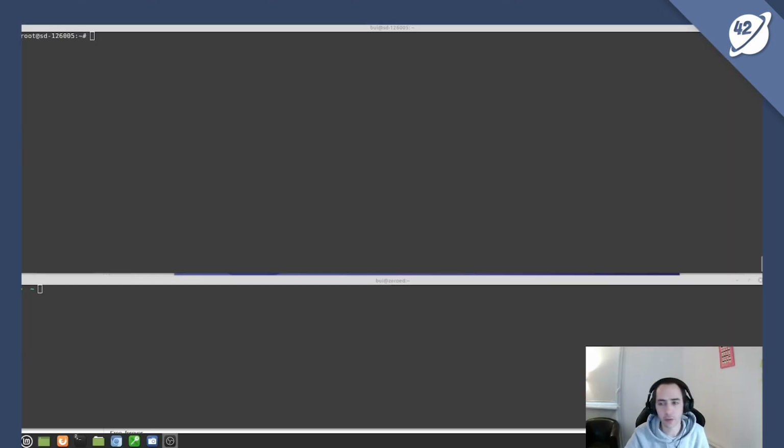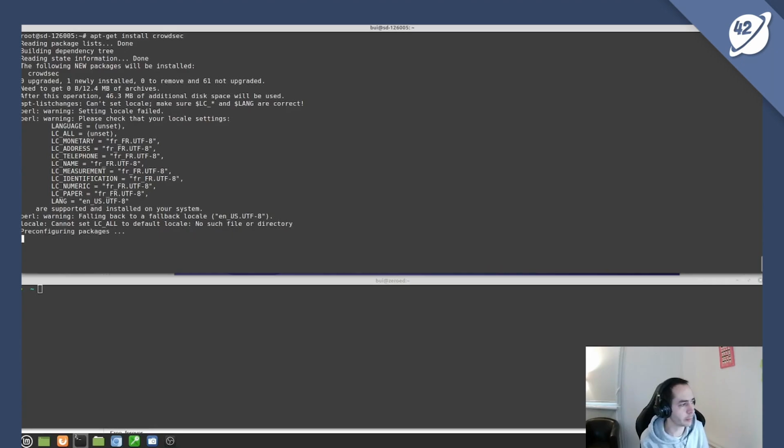A short demo often being worth 1,000 slides, let's directly jump into a practical example of using and deploying CrowdSec. So here what I'm going to do is deploy CrowdSec on a very typical setup. On the top, it's a Linux machine with Nginx, MySQL, SSH, and so on. So simply installing CrowdSec from the repositories.